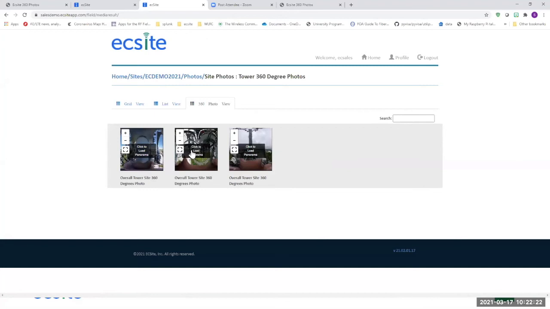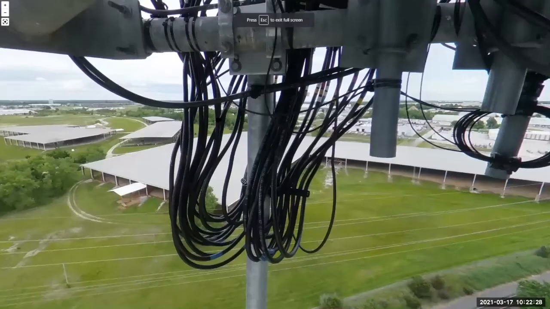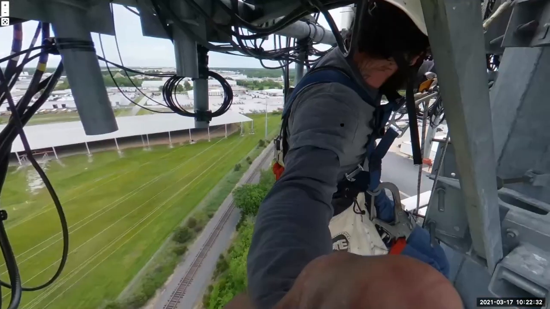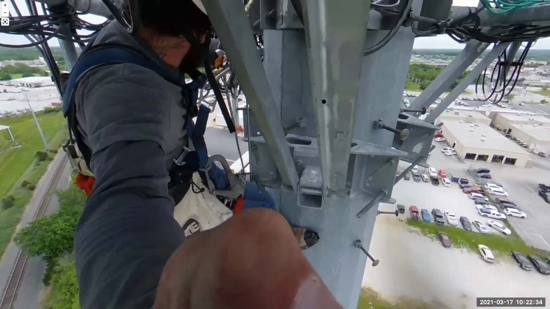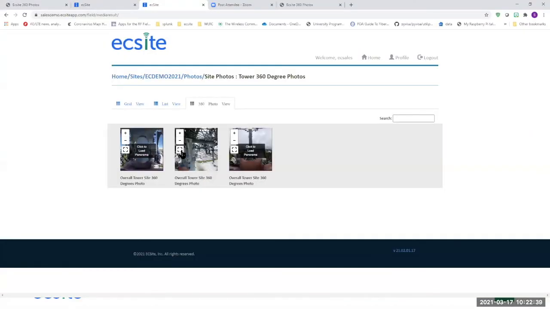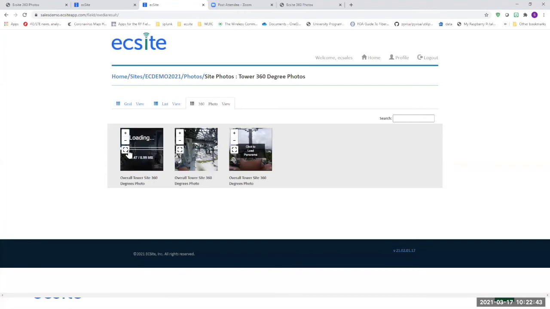These are all on the cell tower. You can see how much cable is being run there. We got some really good pictures on the cell towers themselves, and that gives you a good view of this.